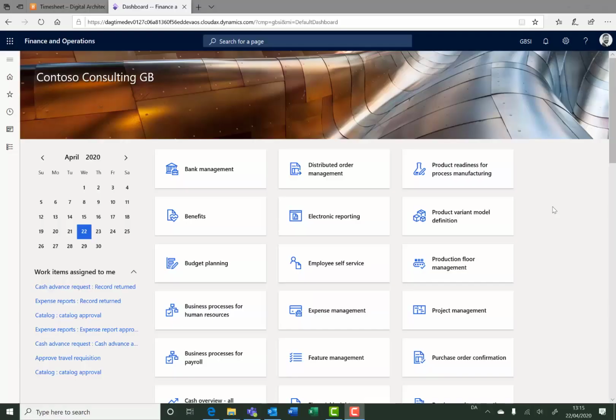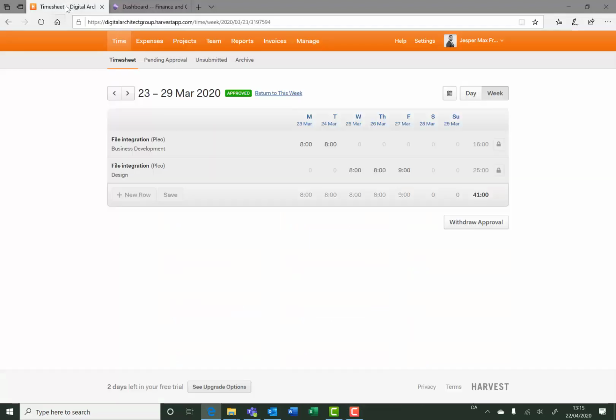So in this demonstration, I'm going to show you how the Time Connect solution for Dynamics can connect the platform with external timesheet systems. This can be done via API or via extracting a data file from that system. So in this case, I'm going to show you how we work with a system called Harvest, but this will actually work with basically any timesheet systems out there.